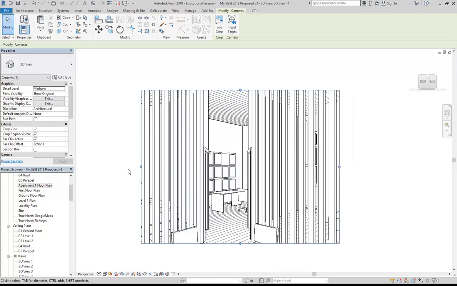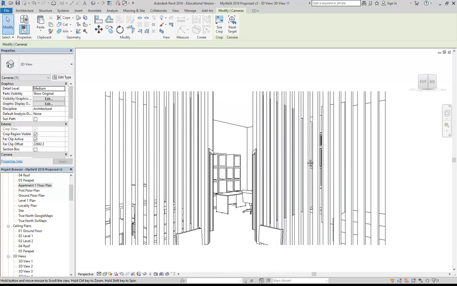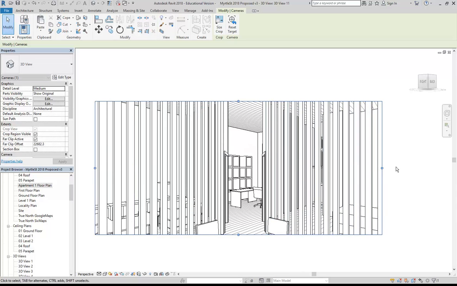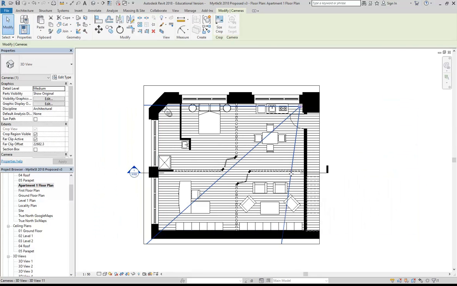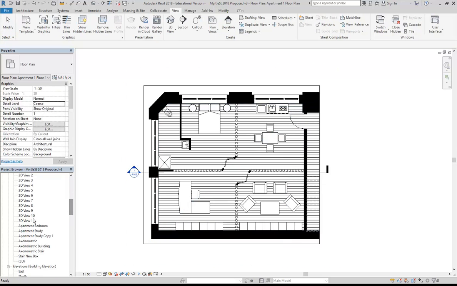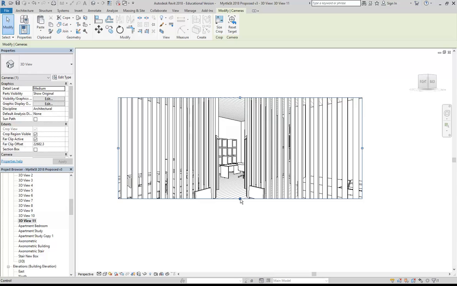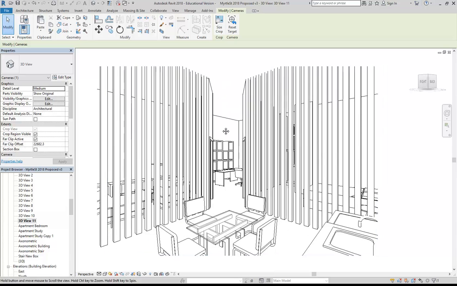So when you're setting up the camera views, don't be afraid to adjust this crop region, but remember it works differently to views like plan views. So if you go too far, I know I've shown you this before, remember it's changing the field of view, so you can see there already that's a very wide field of view. If you think about the way you draw perspectives, if that becomes too wide, the view's going to look a bit unusual. So just remember that when you're adjusting that border, especially with your crop regions, with perspective views. Otherwise though, you can definitely adjust it, just don't go too far.